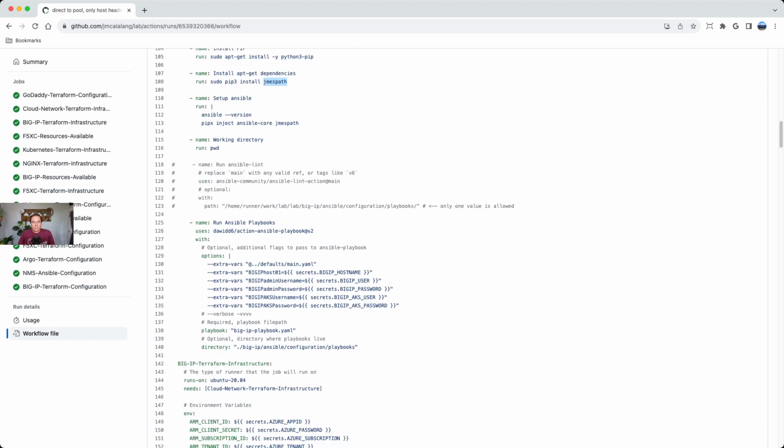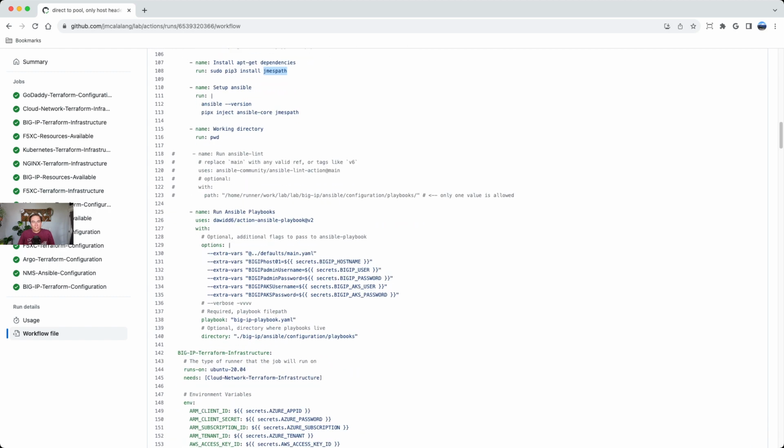So here's the run Ansible playbooks. In this particular one, I'm going to run playbook under playbooks. And at some point, I'll show you those as we move through the different environments. This particular one requires these variables. And these variables are the ones that I was describing earlier that are actually GitHub secrets. So they're not stored in code. They're not stored in Ansible config. They're not stored in Ansible Vault. They are stored as GitHub secrets. So they're only accessible at the runtime and not accessible by any other means.